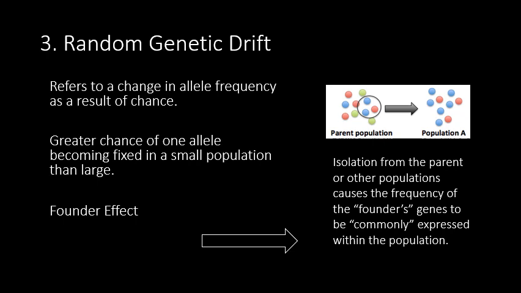So with the founder effect, what we want to say is the isolation from the parent population or other populations causes the frequency of the founder's genes to be commonly expressed within the population. So looking at populations where we see a dominance of red hair, that could be a result of this founder effect.